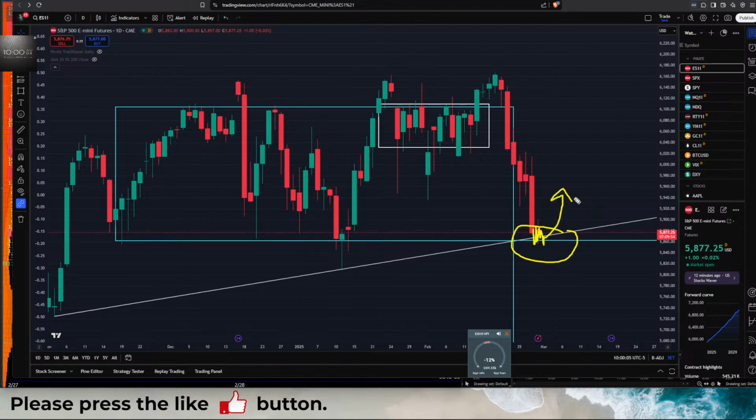Now, it would be totally different if you were asking me that question at this time yesterday when we were inside the range up here. Then I could say, because we had started the process of balance, there's no reason we can't go from balance to momentum up. But we didn't. We went from balance to momentum down, and we're still in that momentum. And that's what I talked about with the spike down this morning.